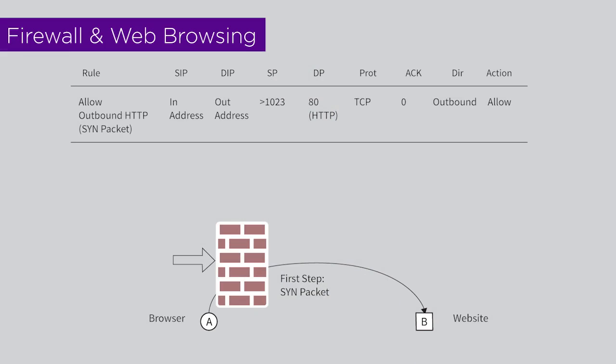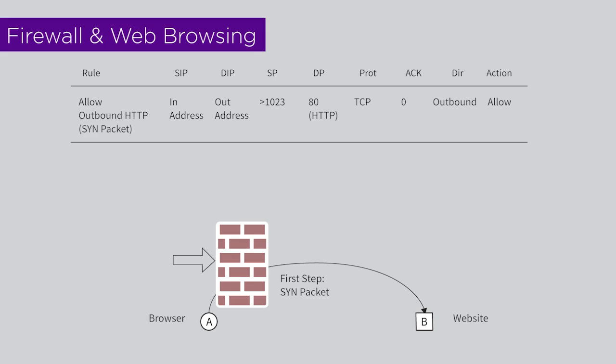so you're going to put rules in that allow somebody to go out to port 80 services. So we're going to have our fields: rule, SIP, DIP, SP, DP, protocol, ACK, direction, action, right? Those are the rules. So let's look at our first rule. First one is going to be to allow the outbound HTTP SYN packet. Now this is how it works. You need a rule in the packet filter that sees the SYN packet is going out to port 80, right? It's your browser and your user that wants to go out to this web server, and you got to have a rule that allows the packet.